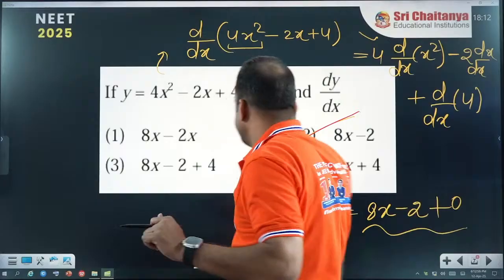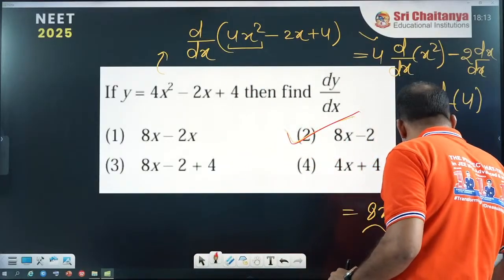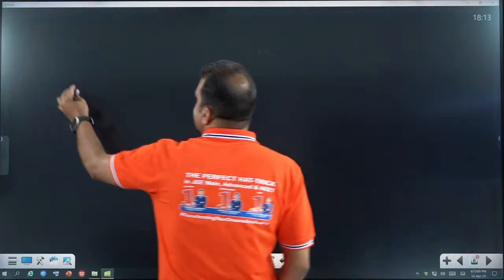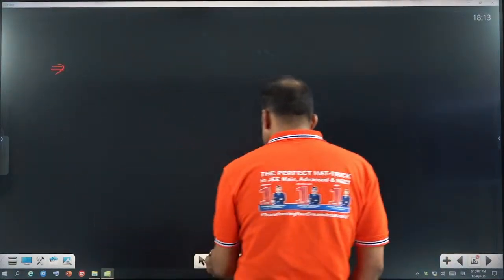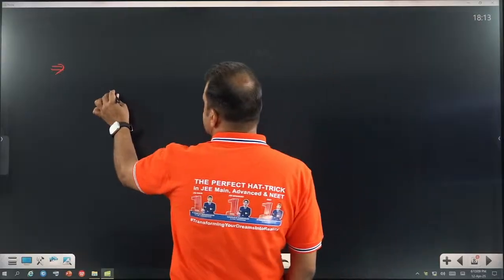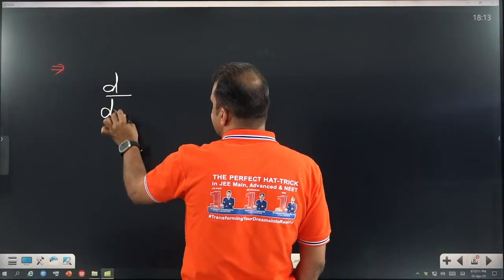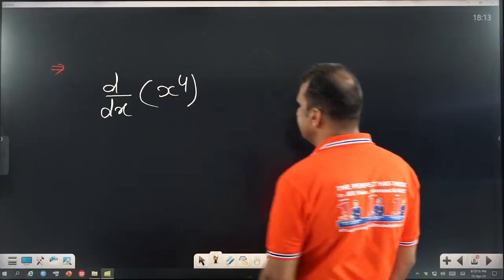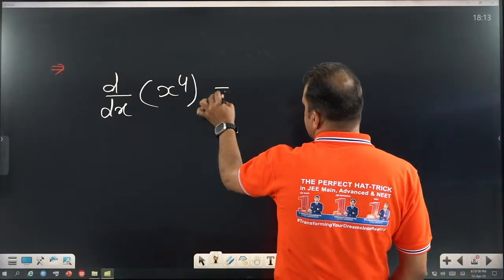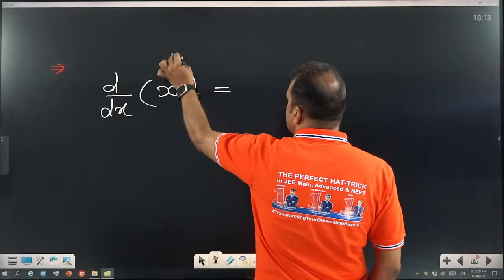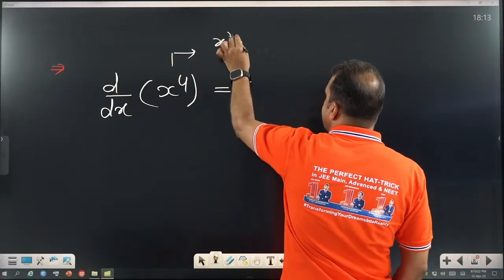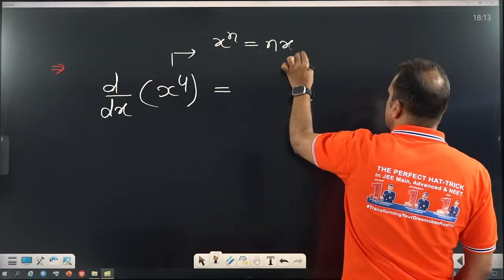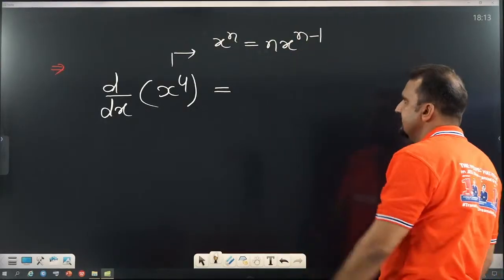Okay, let us take one or two basic questions, because some of the students, I think, are not getting it, as per the comments I read, they want that very basic rule. The basic rule is, let us assume someone asks you d over dx, x power 4. What is that differentiation? In that case, what do we apply? We compare this function with x power n, and we know x power n differentiation is n into x to the power n minus 1.